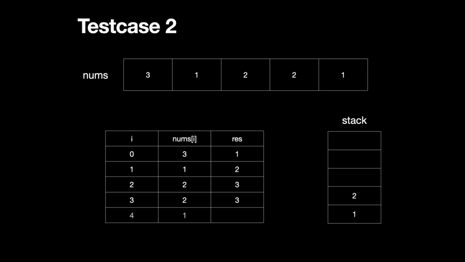Next, i is again incremented by 1. So the current value of i is equal to 4 and nums[i] is equal to 1. The top of the stack is greater than nums[i], so we'll first delete that value, and then again compare the current value, nums[i], with the top of the stack. Both values are the same, so both can be converted to 0 at the same time. Therefore we do not need any other operations and the result will remain the same, that is 3. So for this test case we get the result 3.